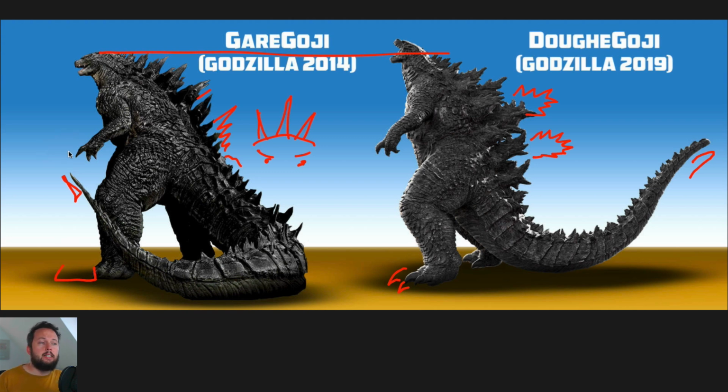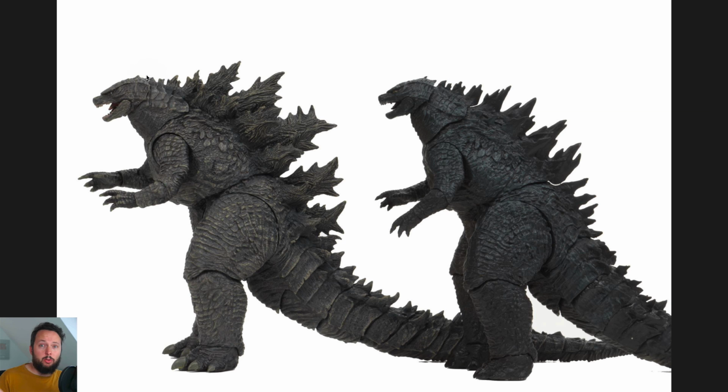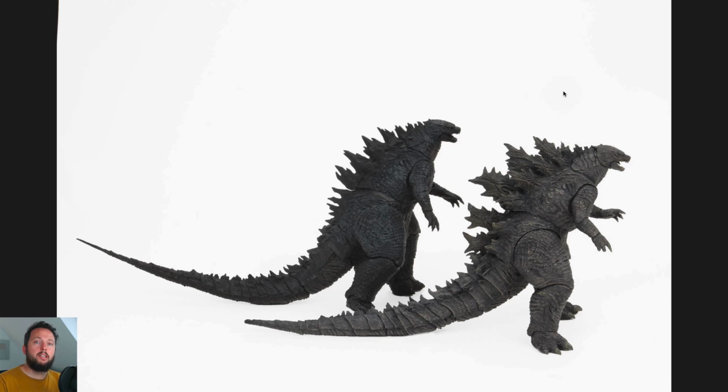And apart from these few details, the general aesthetic, the posture and proportions didn't change much. I would say maybe the spikes were amended as well, so the surface and texture quality is slightly different, but generally it's almost exactly the same. And if we look at the official toys from the 2 movies, again, these confirm the main visual differences, so the fins and the feet, as I mentioned before. But generally, although I loved the original Weta design, I actually like these improvements that they've done for this new movie. If this was a computer game, I would say this is a level up. I feel like this is a more powerful, more interesting design.